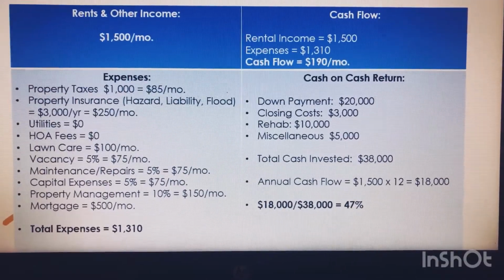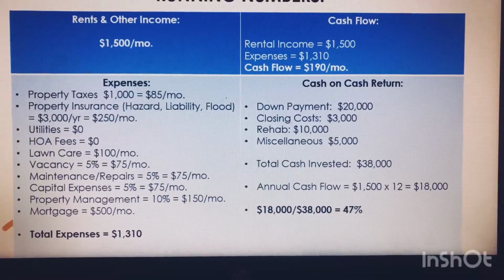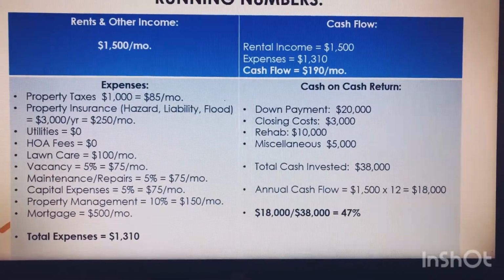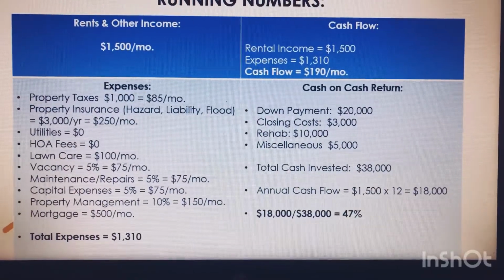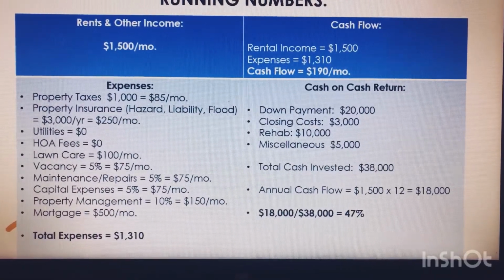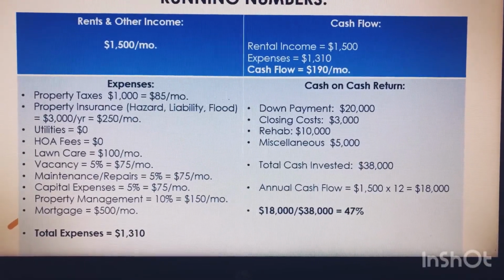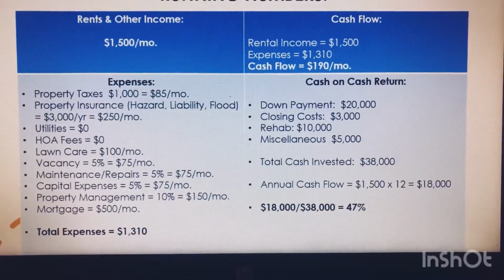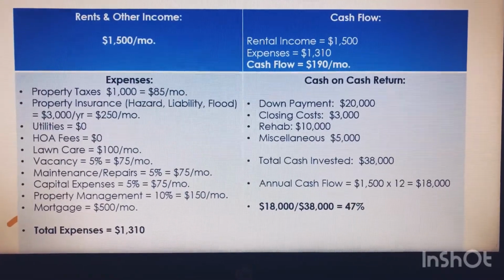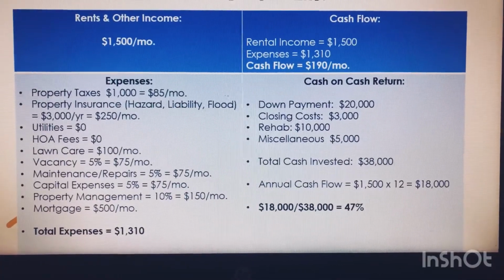So what do I do? I typically factor in about 5% vacancy per year on my properties. And what that means is you take 5% of the monthly rent, and you save that every month so that when you do have a vacancy, you have a nice cushion in there that you can pull that $1,500 or whatever from to cover your rent for that month. So in this case, 5% of the rent is going to be $75 a month.